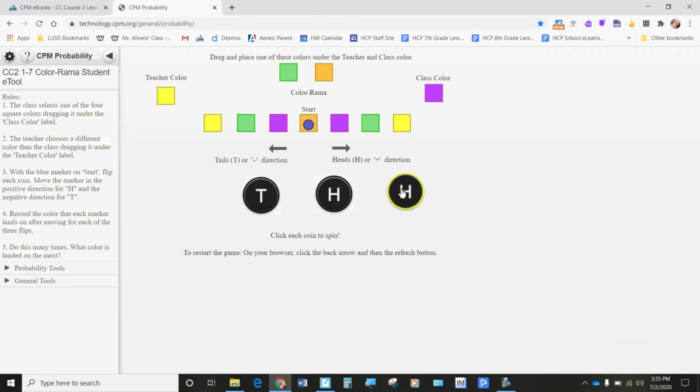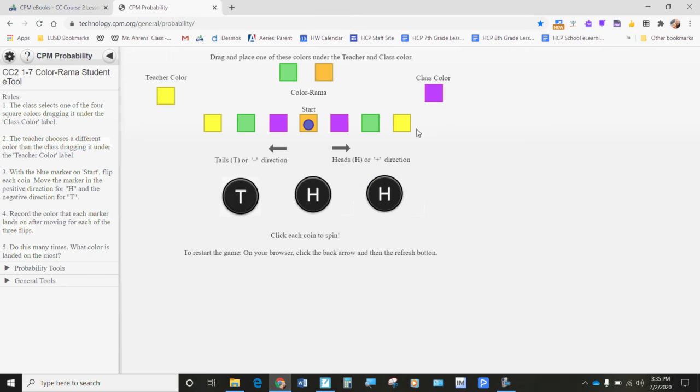Knowing what you know about the game and the likelihood of landing on any one of these given colors is important for developing a winning strategy. So just understanding and analyzing the game and how it works. If you don't think about it at all and you just randomly pick colors and hope to win, you could win. But more than likely, if you're playing against an opponent that analyzes the game and thinks about what the probabilities are and what it takes to win the game, you're probably going to be at a disadvantage. So always think through the game.